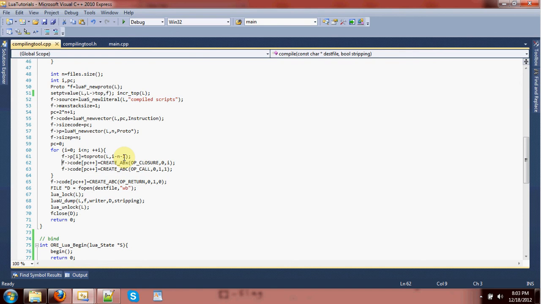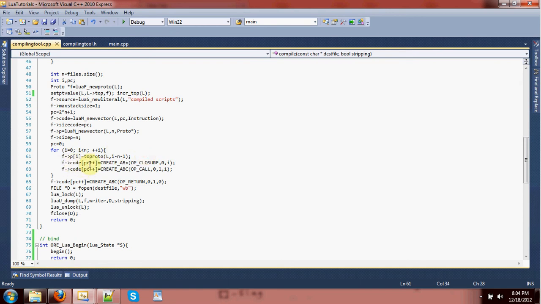We started with n, we added one more. If we put negative of how many there are, we'll get the first element on the stack. So I will be 0 and we'll get the first element. Then I will be 1 and we'll get the second element. I will be 2 and we'll get the third element, and so on. So we'll get each proto that we loaded from the files and pair it up with the protos that are inside this proto, basically.